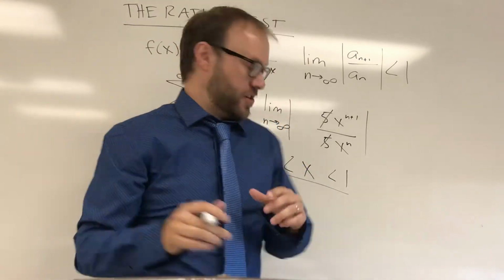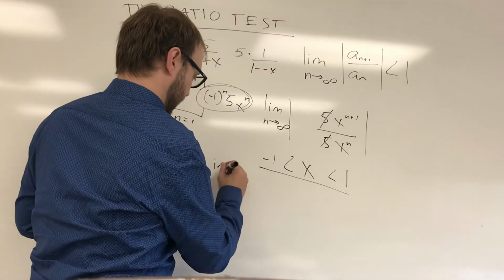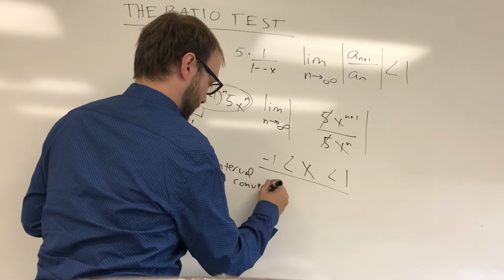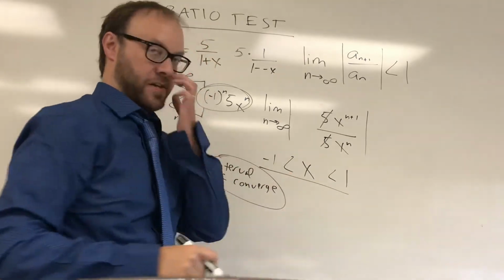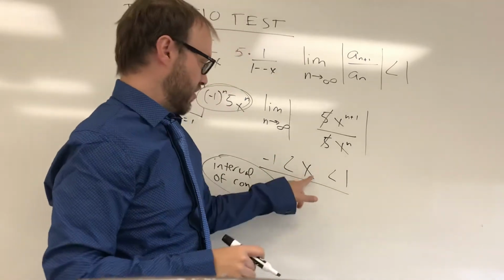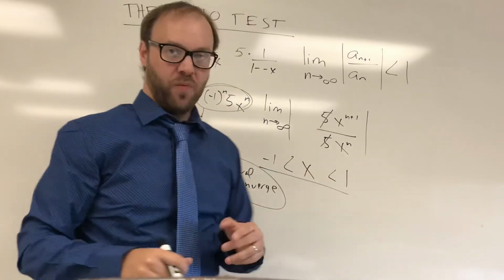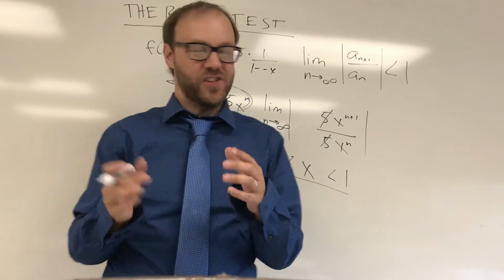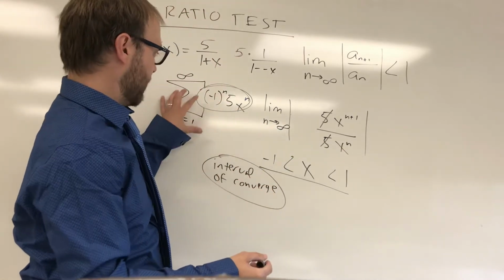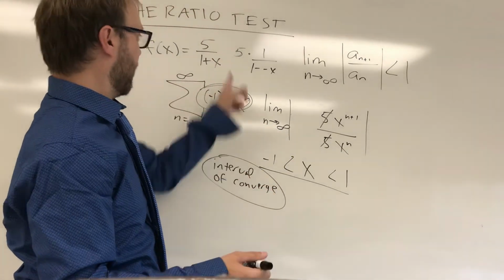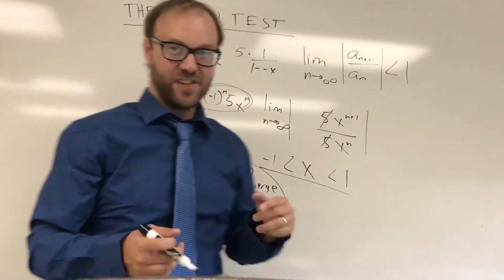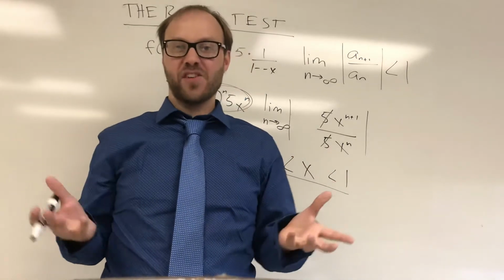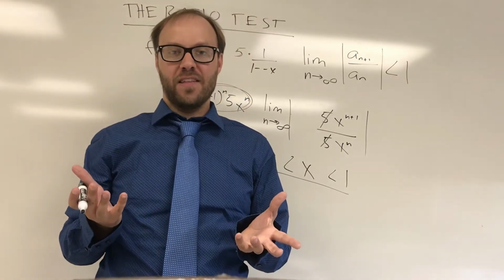Now, this is what's referred to as the interval of convergence. Okay, I don't think I asked you for this in these problems. That's the interval of convergence. Okay, if you notice, 0 is exactly halfway between negative 1 and 1. This is centered around 0. Okay, so basically, if you graphed this, if you wrote out a lot of terms of this series, it would look real close to the function 5 over 1 plus x for values between negative 1 and 1. Okay, it's a good estimate for this function for anything between negative 1 and 1.